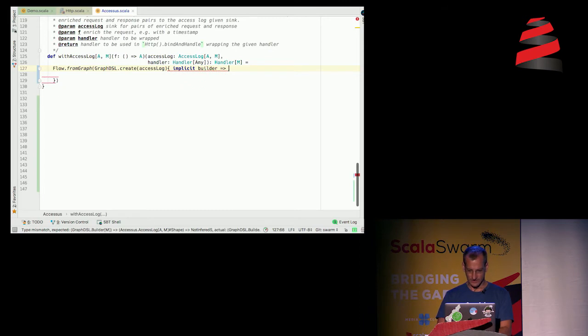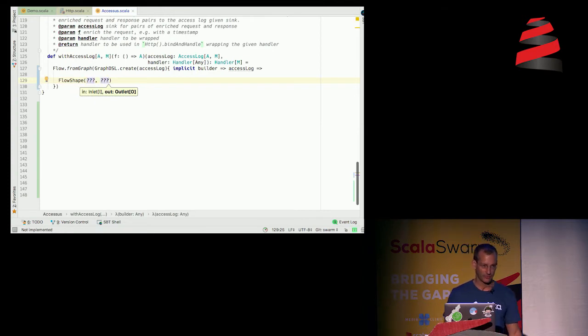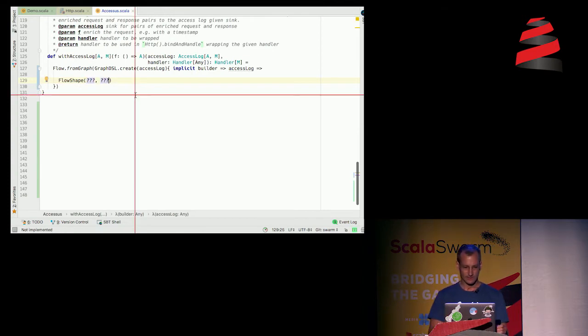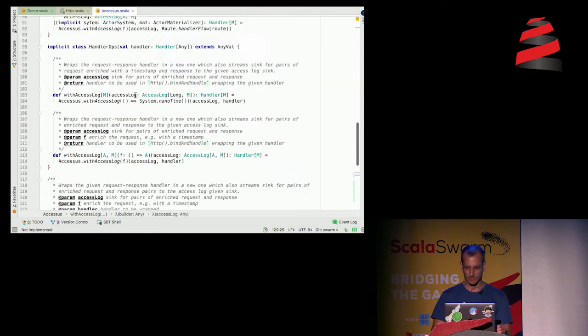And it also takes the access log, which we have fed in. Make the compiler happy, yeah. So we have to return the shape of the graph, and the shape is a flow shape. And the flow shape has an inlet and an outlet. We don't know the values yet, okay? So that's just the plumbing, I would say, the boilerplate.